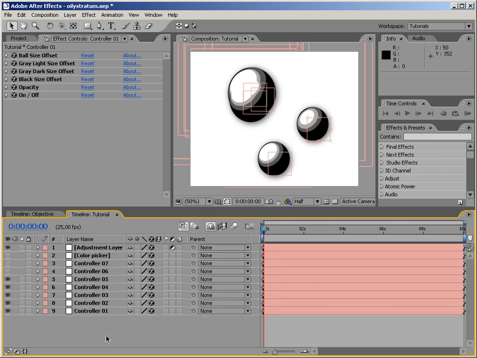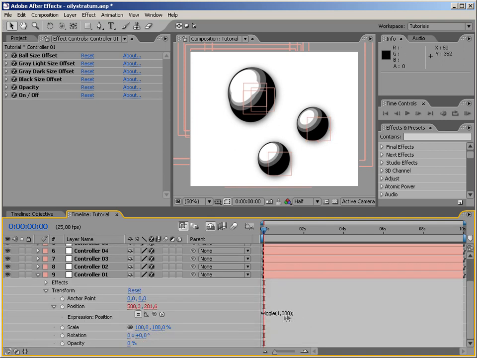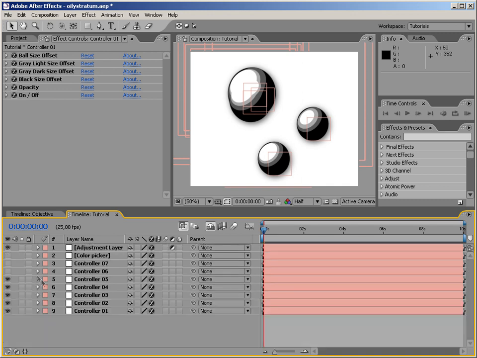So now, let's create expression controllers for the wiggle expression.